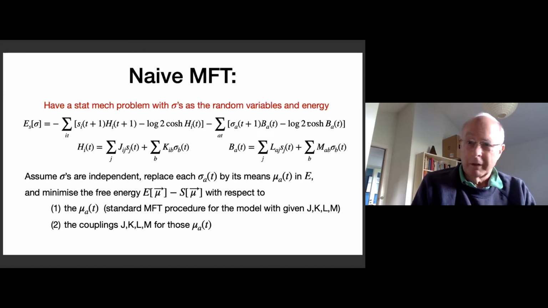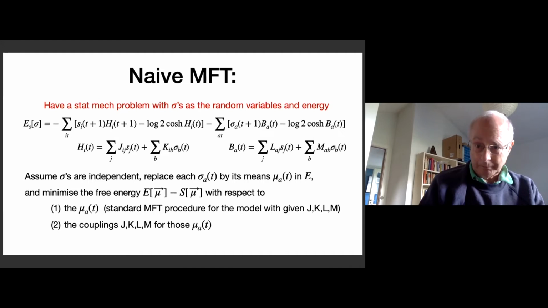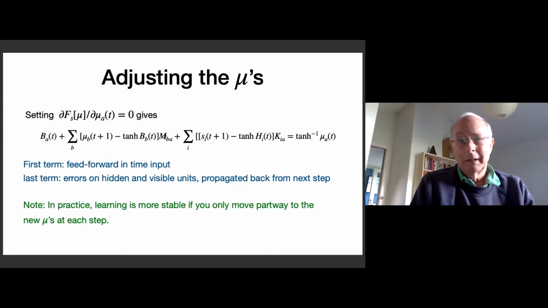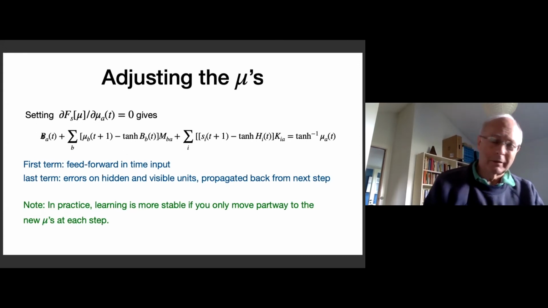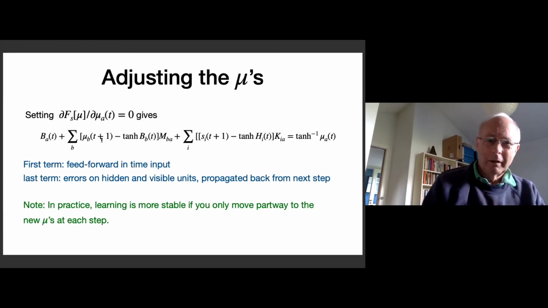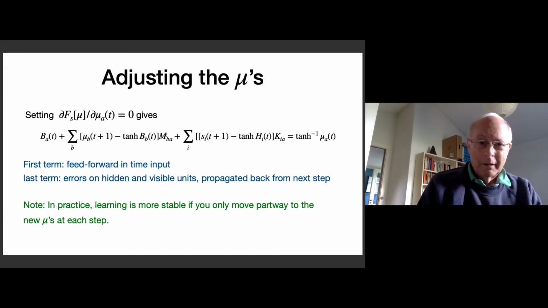and similarly, differentiating the log cosh, that gives you a tangent. Again, you have to differentiate the B with respect to mu. And so in both cases, you get dB d mu. And you wind up with this error thing on the input at the next time step times the n. Okay, and the same thing happens in the other term. You get the error on the output times the k. Okay, so this is the term you would have just looking at the feed forward thing. And this is where the sort of back propagation in time comes from. Right? Each one sort of feels the error sent back through the matrix from the following step in time.